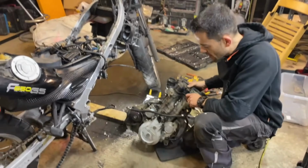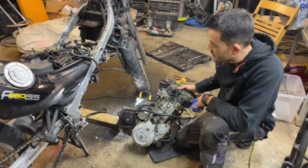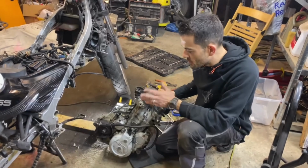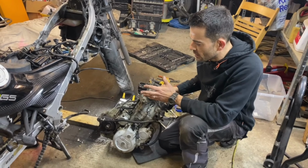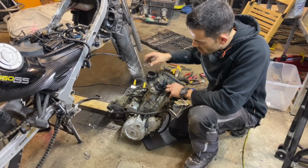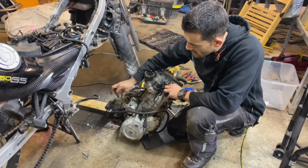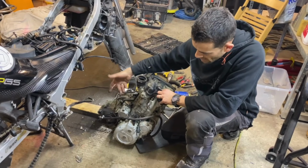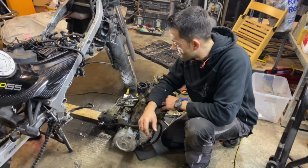And just like that, we've got our motor out. Really, again, probably only about a 2 out of 10 to get this job done. Keep track of your parts, keep track of where things go, double check yourself that you've unhooked everything. We realized there was one little earthing strap that we didn't disconnect, and as the motor came down, it sheared the wire, so those things can happen. Again, just keep double checking yourself, guys.